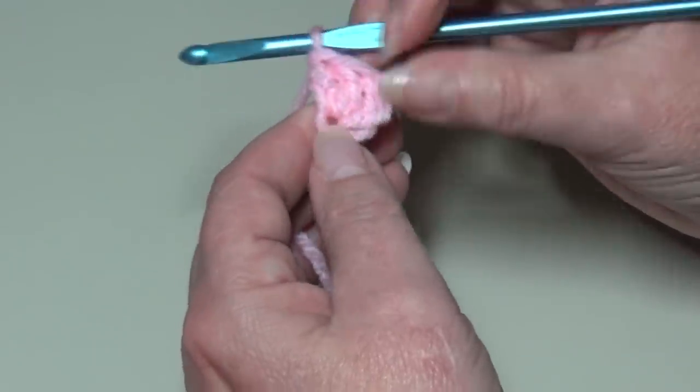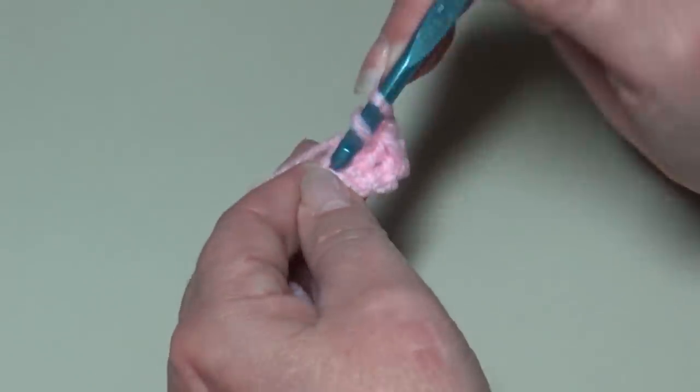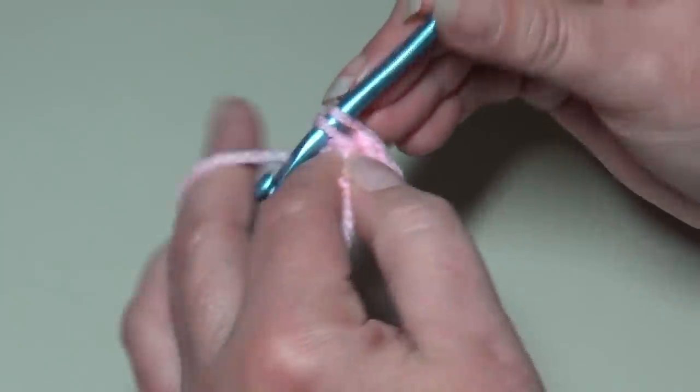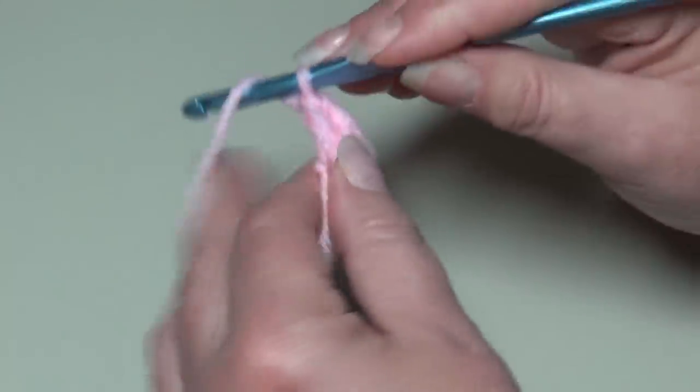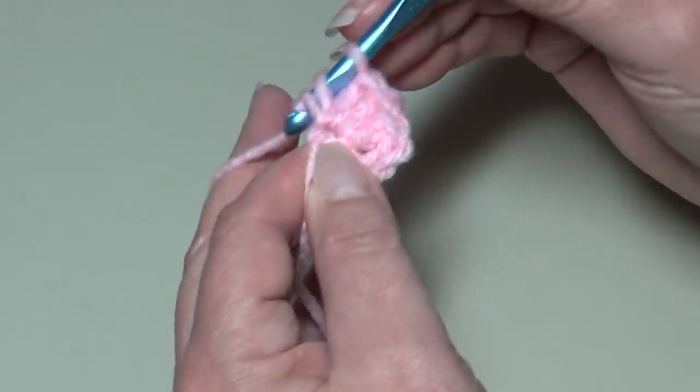This is 2 of the 11, 1, 2. Yarn over, insert into that same chain, and work a double crochet. That's 3. Yarn over, insert into that chain, work a double crochet.